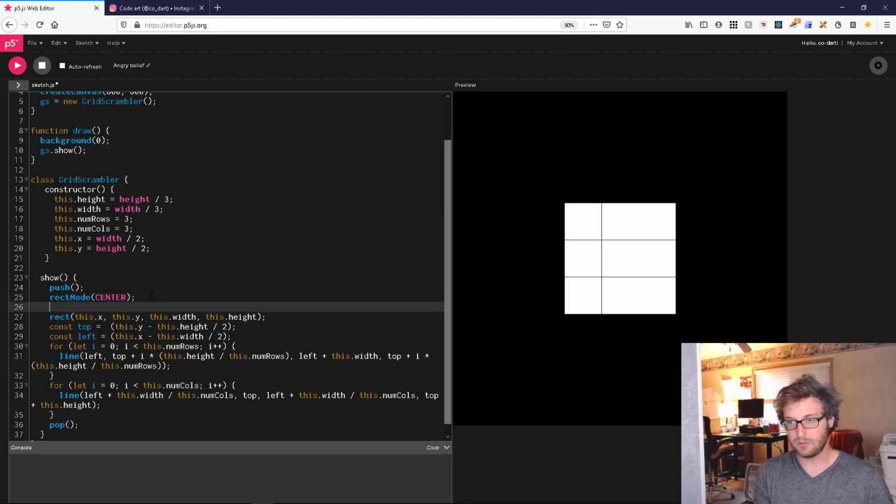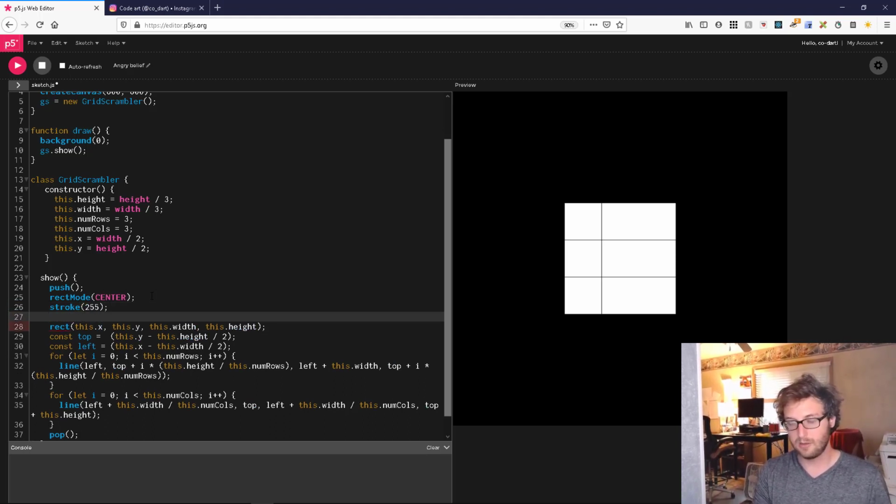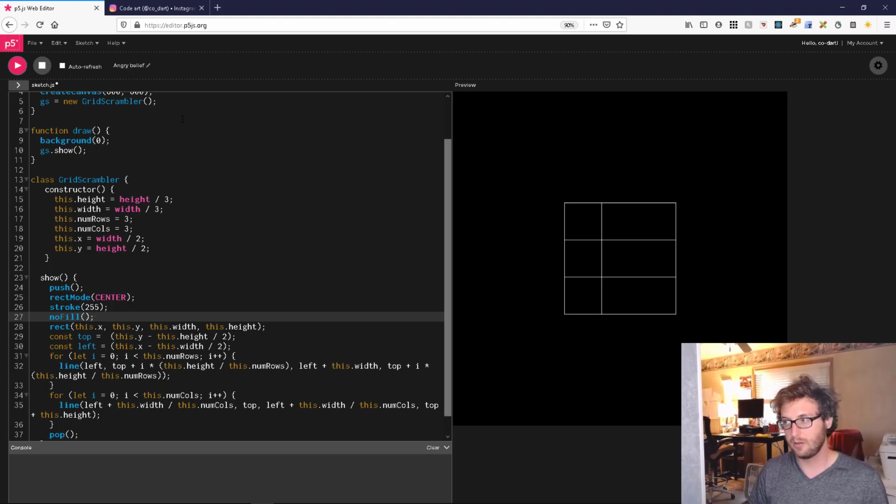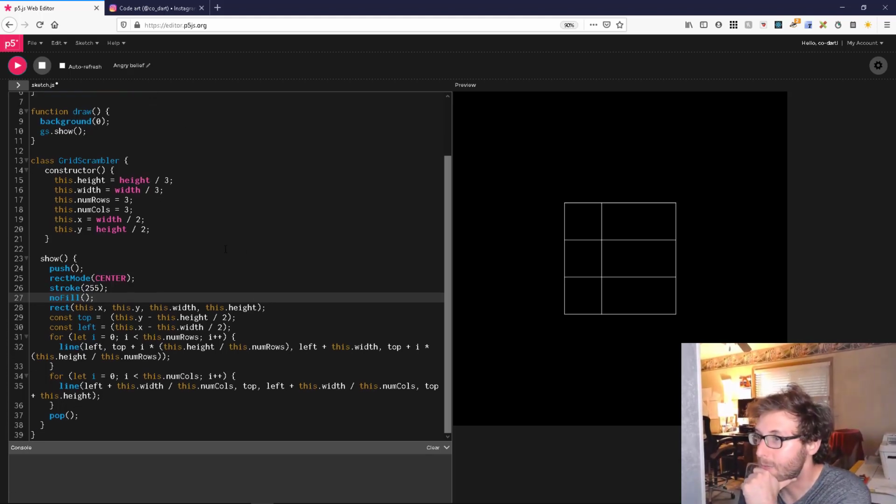And we're going to make sure to use a stroke that is white, and we're going to not fill it. Why is that not showing up? I know why.